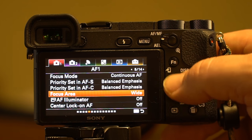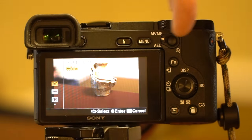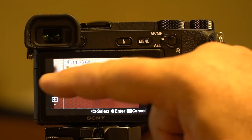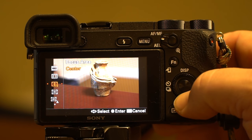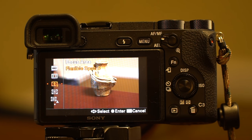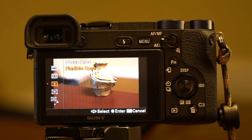Focus area, again, accessed in your function menu. This gives you wide, which gives you the whole spectrum of what you're looking at. Zone, so it breaks it down into a couple of zones. Center, which gives you a small square in the center, whatever that's over is what it's going to focus on. Flexible spot, which I prefer. It gives you a box, small, medium, or large, and you move the box with the wheel up and down, left and right, over what it is you want to focus on.